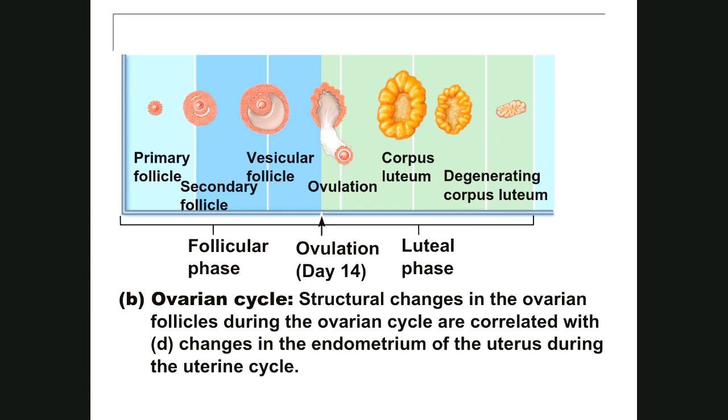Again, in this picture, you can see the ovarian cycle. First, we have the primordial follicle, which makes the primary follicle. After that, we have the secondary follicle. This is the mature follicle or vesicular follicle. The pressure of the follicular fluid here increases, and we have rupturing of the Graafian follicle, and ovulation takes place.